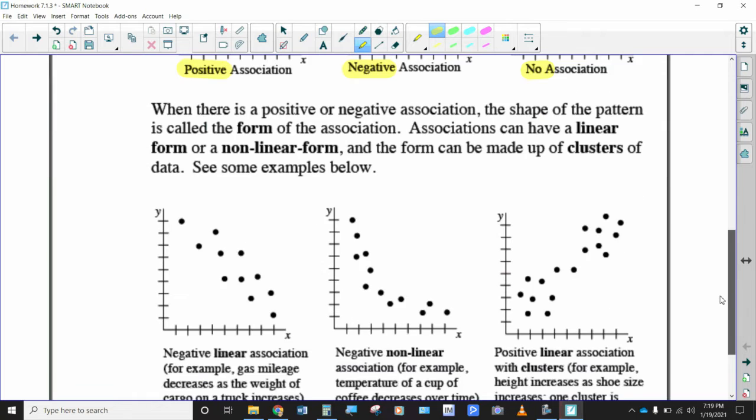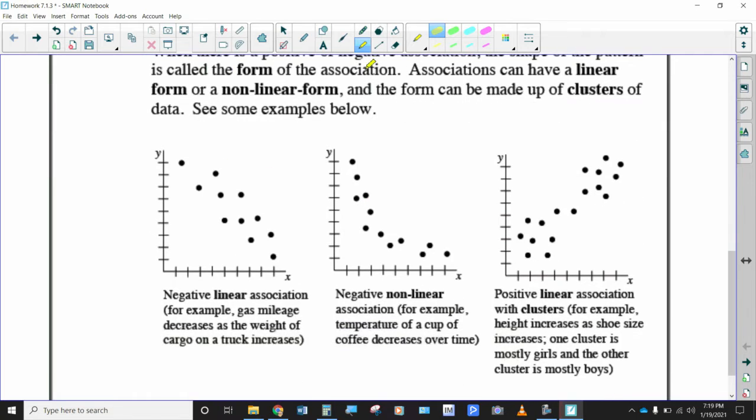And then you could have some scatter plots that go in a kind of a straight line, right? So this would be a linear one. And then you can get some that would go in a line that would be curving. So that would be nonlinear, right? Linear, nonlinear. Doesn't form a straight line. It's a curved line. And then this one, not as common, is what you call one that has clusters. So it kind of goes up, but then you got a cluster here and a cluster there. I don't see those very often, but you do see these, and you do see the linear ones quite a bit, okay?